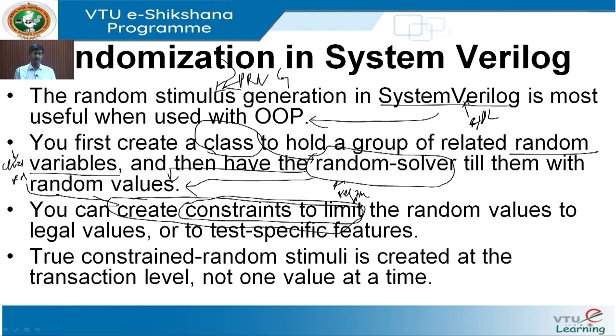So these random values, which I created in this constrained environment, need to hold some features. As I told, clock will be equal to 1. Clock should work with positive edges only. Those values are definable in different aspects inside these classes. So I can say clock equal to 1. I can also say the clock takes its appearance only with respect to the positive event which occurred on it, that is, the value changing from 0 to 1. This itself I call a positive edge, clock equal to 1, or I can also call this an illegal value. This is a legal value which appeared.